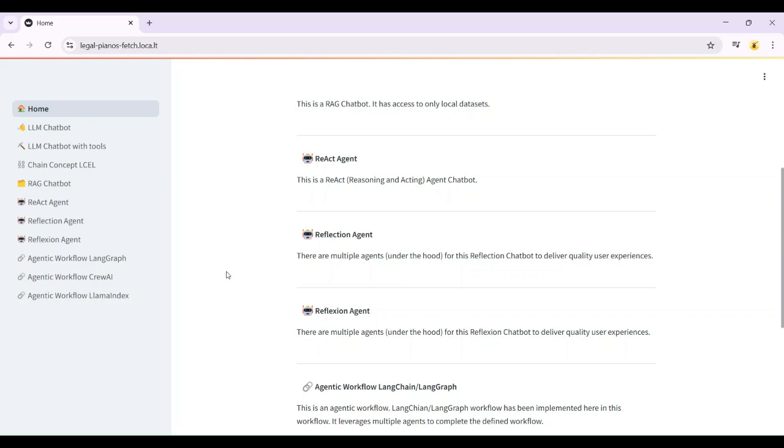In this next video, we will talk about agents. In AI, there are multiple different types of agents. Here, as you can see on the screen, we have something called React agent, reflection agent, and there are many more. In this demo, we will showcase how an agent works through one example. Let me take a reflection agent for the demo.